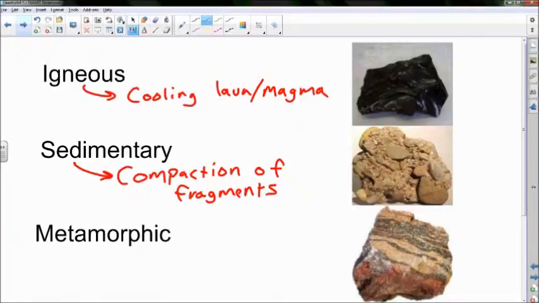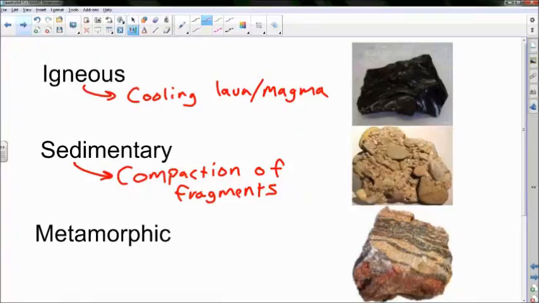So wind and water and glaciers and all those kinds of weathering things can actually break off small bits of rock, and they can grind off pieces of rock and sand. And when those layers of tiny little pieces of rock and sand get built up over many years, they can compact and get squeezed together to form a new type of rock, which is called sedimentary rock.